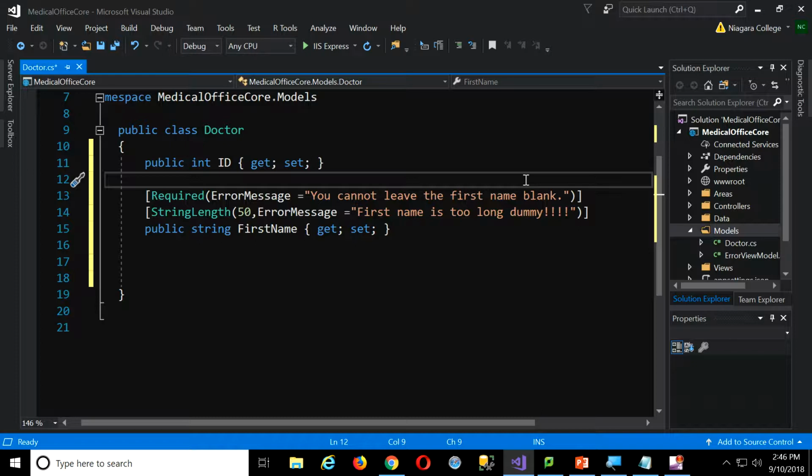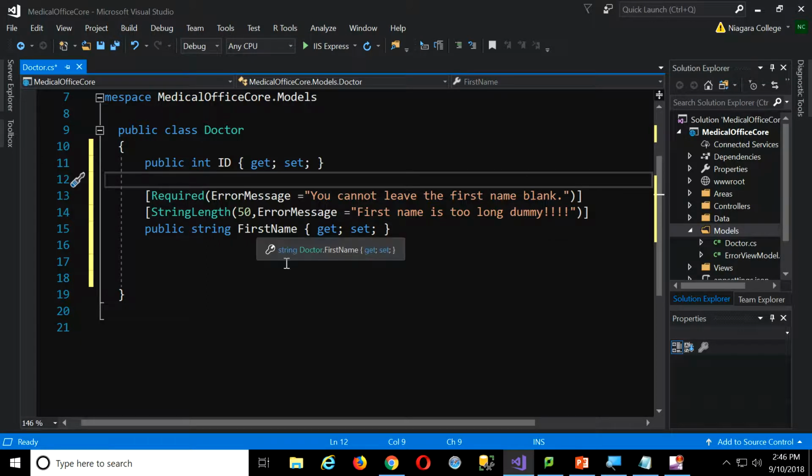So it's a real example of what is often referred to as the DRY, don't repeat yourself, principle, right? Rather than having to plug in an error message all over the place and have them go out of sync because you update one and you forget to update the other, right? Somebody doesn't like the name dummy being used in the user interface. Well, it's in one location, so I don't have to repeat it over and over again. Okay, now let's see what else we could do.